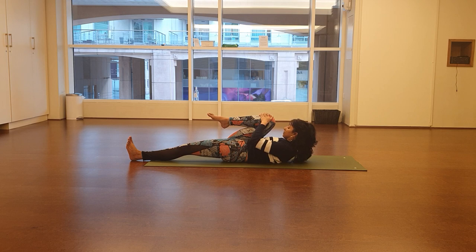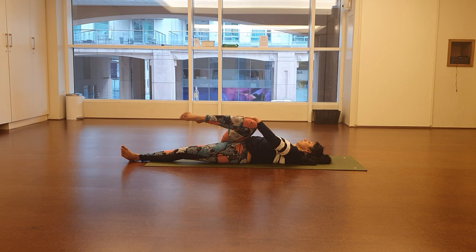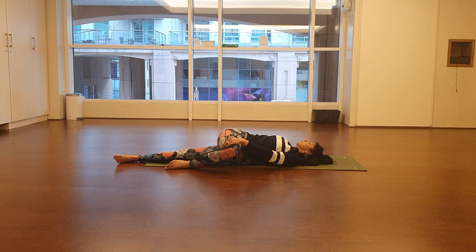Take the right arm out to the side so the hand is level with the shoulder. Inhale, then exhale and pull the right leg over to the opposite side — pulling it down towards the floor on the left side. Take the leg down as far as it wants to go; don't force the back. Try to keep the shoulders on the floor. Take two breaths: inhale, then exhale and push the leg a little further if it wants to go. Second breath — inhale deeply, then exhale and push the leg a little further. Then back to centre.